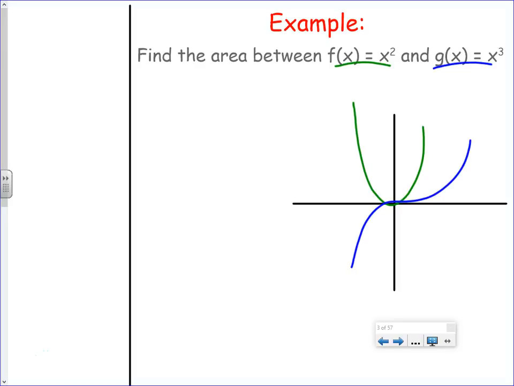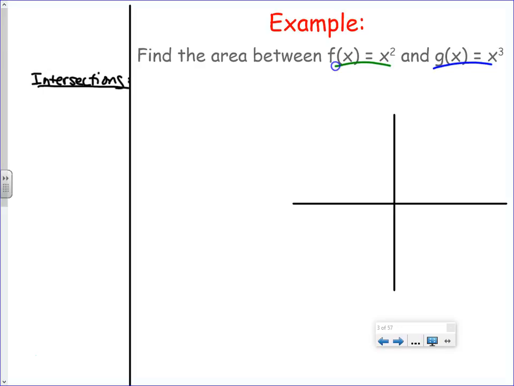Maybe we shouldn't have just kind of eyeballed it. Now, we could be super precise and start making tables. Or we could just say, hey, they didn't tell us bounds. So what does that mean? How? Find the intersections, if there are any. And maybe that'll be the key to figuring out the graph.